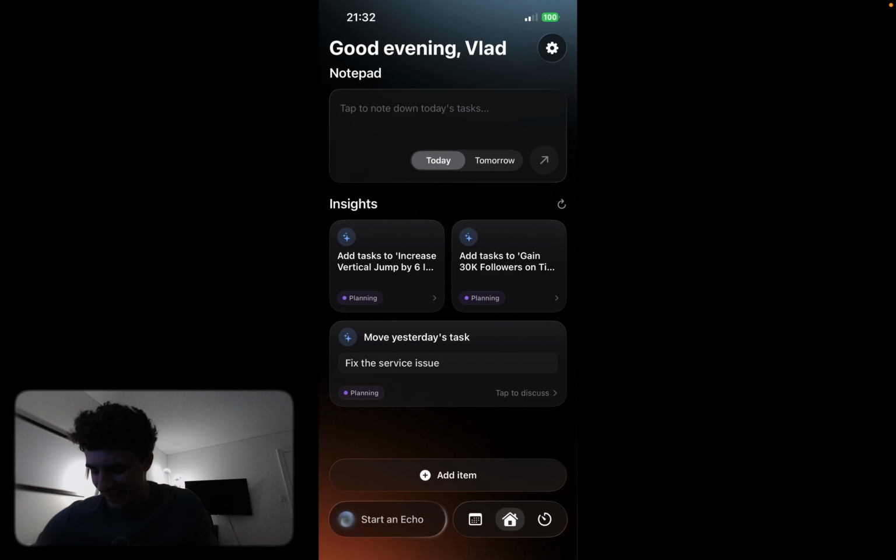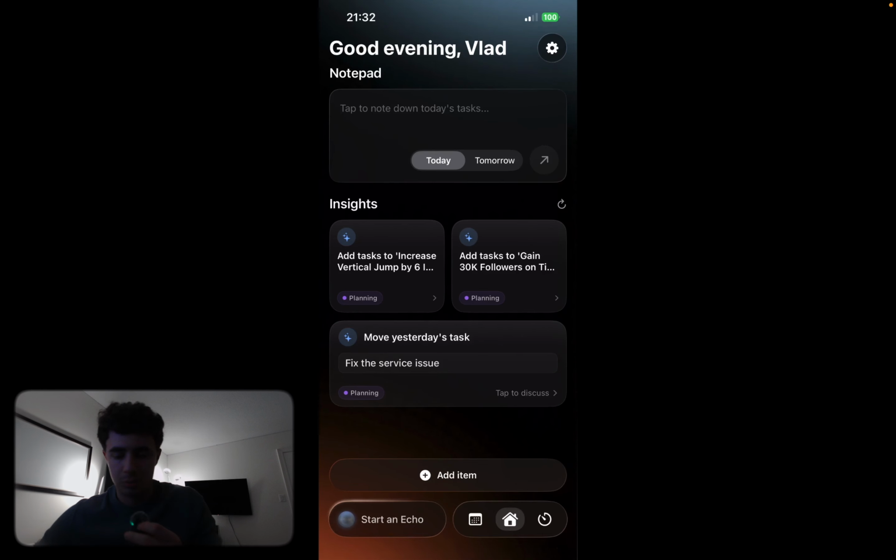That's only for devs. So we'll remove that. Insights will get generated as you start using the app. You start creating tasks and projects. You see these have a planning tag right now. But again, if you guys have ideas of insights related to focus stats, maybe it sees you're being productive at a certain time of day, so it's going to suggest you set work sessions aside for that.